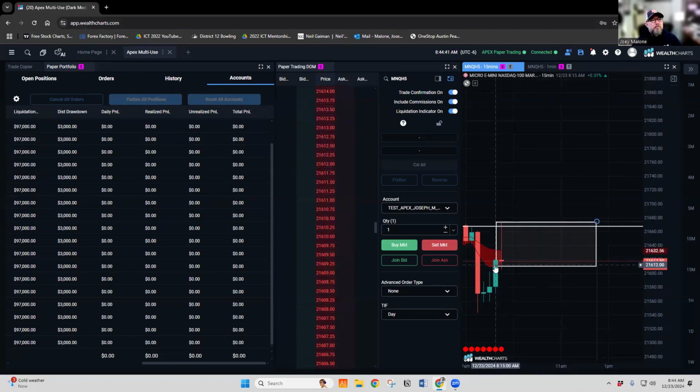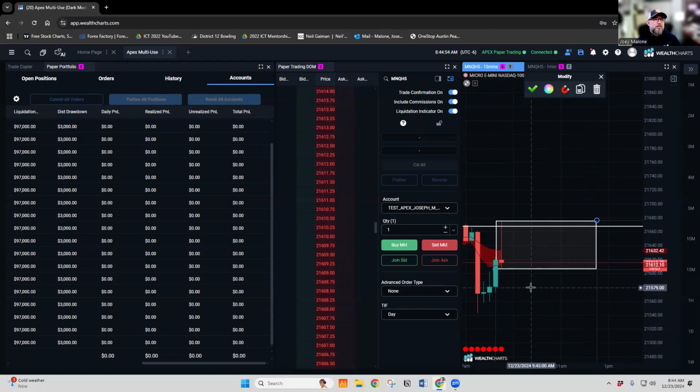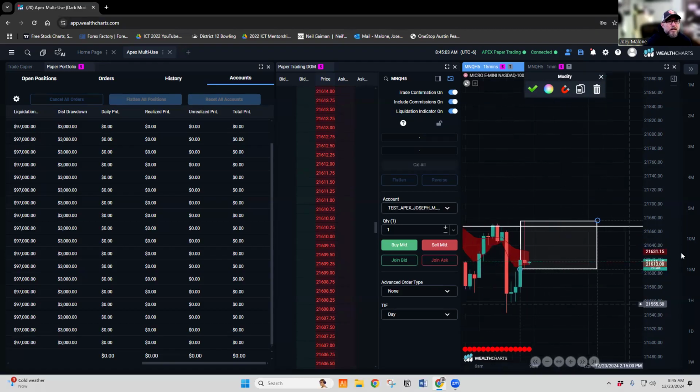So we just move that range down a little bit. That's where it hit, so let's move it up just a hair there. And then I will pull it back onto this candle here in just a second. Actually, I think I'm going to leave it the way it is. And there's the 15-minute opening range.